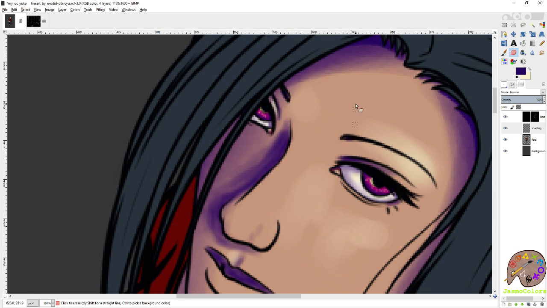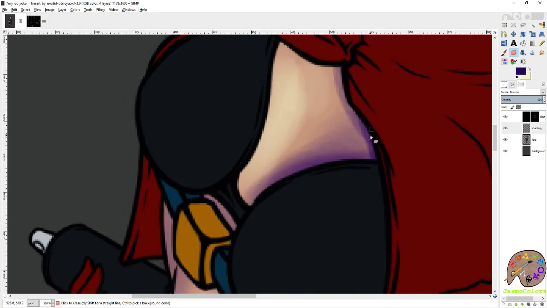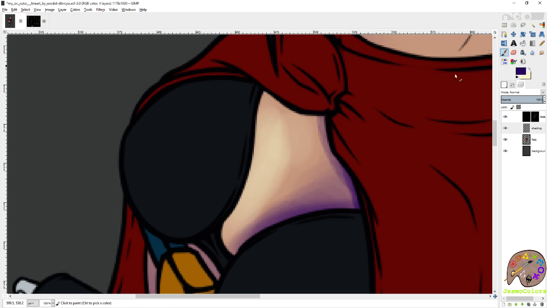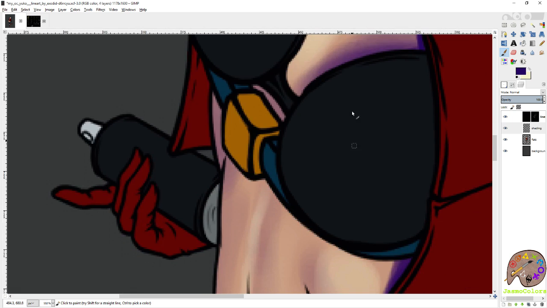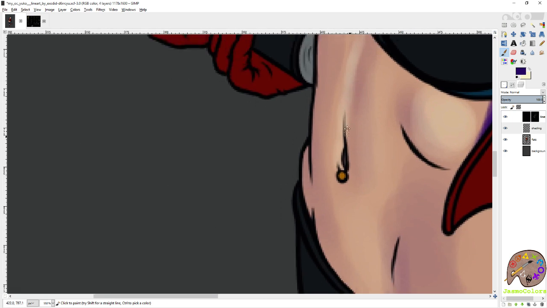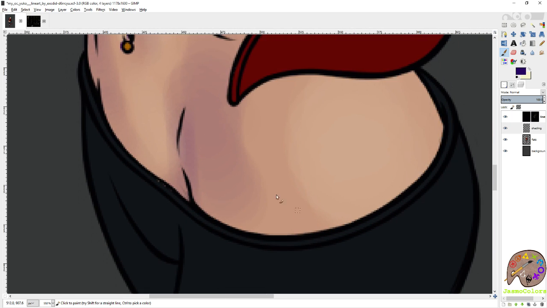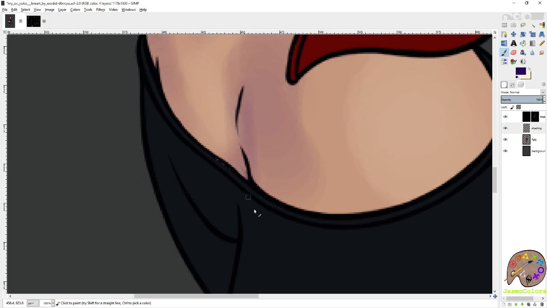Color in her eyebrows. Had a lot of issues talking, voice problems. I missed earlier, I was coloring Master Chief. I actually finished it. Oh my god, she has a belly ring. I kind of missed my cue there, didn't I?